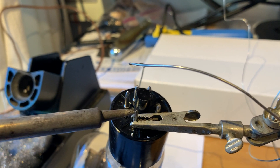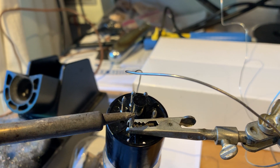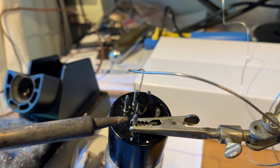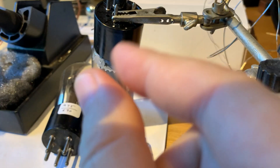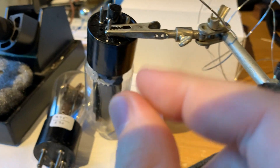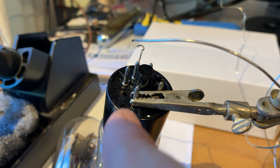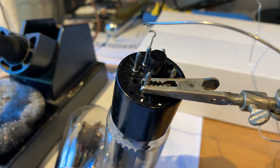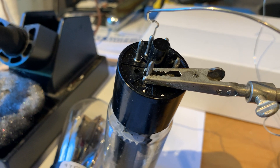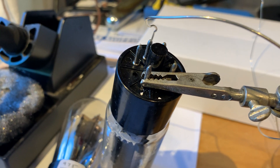In the case of every single vacuum tube, the connection is not direct between the outer pin and the inner pin — they always go through the solder joint. When you have a mechanical solder joint in your circuitry, you always have two wires or surfaces directly connecting and the solder keeps that mechanical connection secure. But here, electricity flows from one through the solder to the other, and that's why changing the solder makes such a gigantic difference in vacuum tubes — in every single case they are using junk solder to solder those pins.